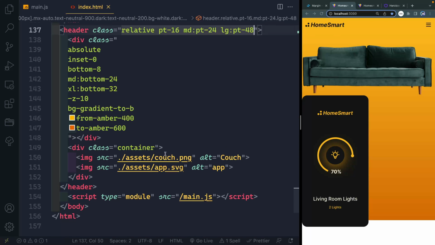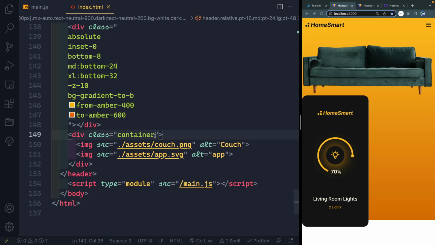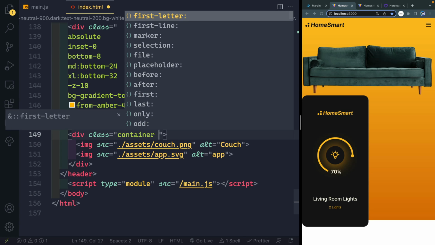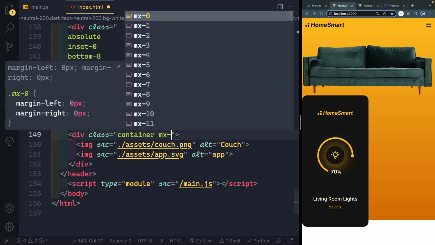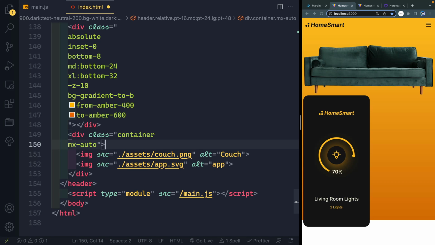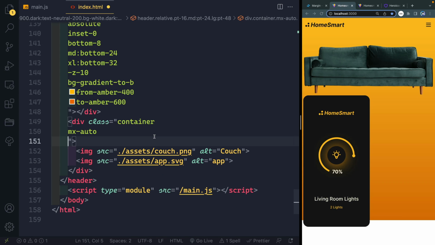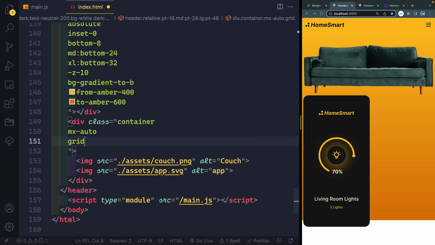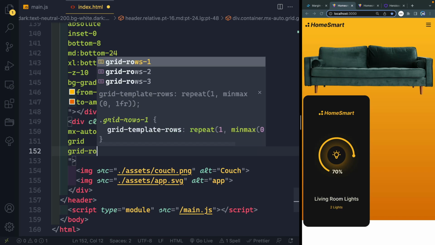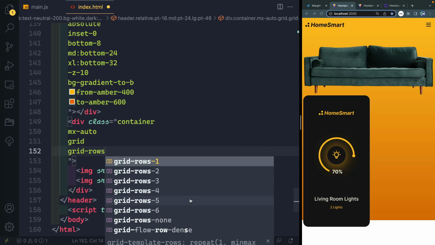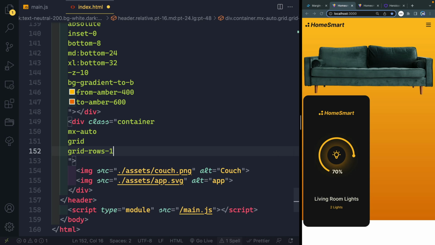Now it's just a matter of spacing out these things properly. This container class just holds things to a certain size, but it doesn't put things in the middle, you might remember. So we want margin left and right here to our auto. And this, let's go ahead and space this down because we're going to have a few classes we're adding here. I do want this to be a grid, and we'll set this to grid rows, and we're looking at grid rows 1. Now, you can't quite see that, but it's repeat.